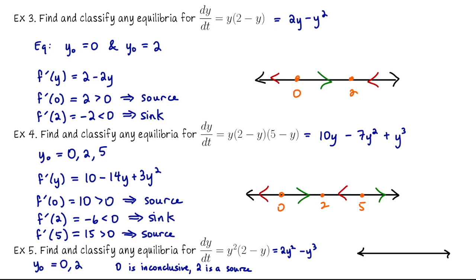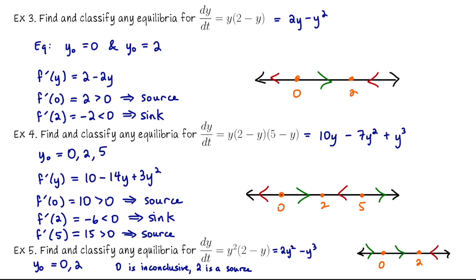Okay, let's sketch a phase line, see what's happening at 0. To the left of 0, we have a negative number squared, so that's positive. 2 minus a negative number is positive. So to the left of 0, we grow towards the right. But if I put in 1 between 0 and 2, we get 1 times 1, which is also positive. And then to the right of 2, we get positive times negative. So as expected from our test, to the right of 2, we decay towards 2.